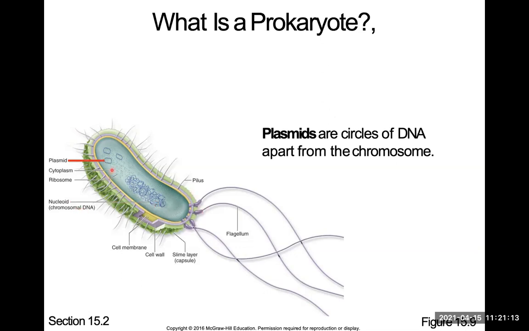And then there can be plasmids. If you remember what plasmids are, we talked about plasmids when we went over how you can create transgenic organisms. You can take these plasmids, they're circular DNA that can self-replicate, and you can insert them into humans, using viruses in humans and animals. You can get the gene of interest, put it in a plasmid, and that plasmid can go wherever you want it going. So it has plasmids. They're circles of DNA that can self-replicate.